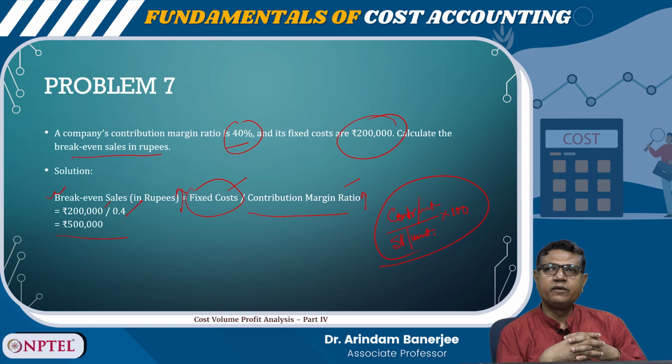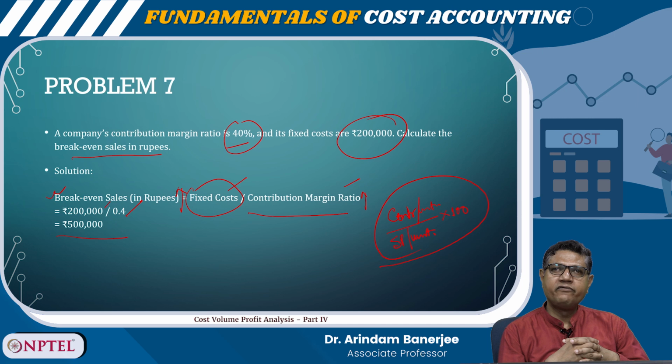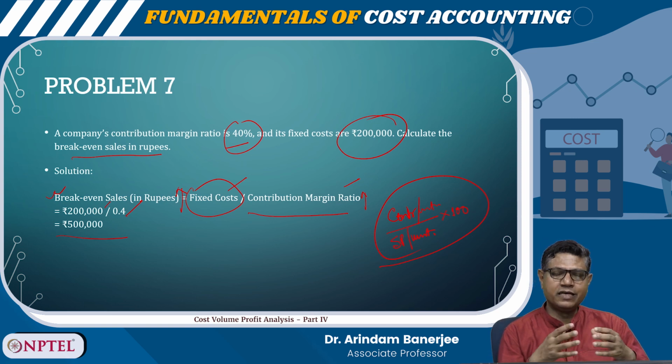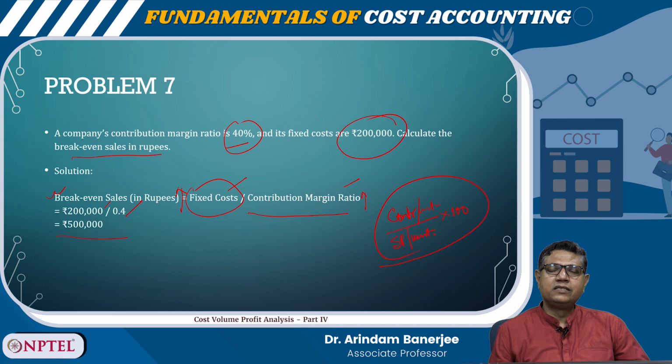And at many points of time these decisions are irreversible. That means, if the decision has been taken, it is very difficult to reverse it, take an opposite stand, particularly at a shorter time frame. So, these are very crucial decisions. Many times these decisions are taken by the top management, and a company's success or failure depends a lot on these decisions, what will be the cost structure, what will be the sales price. In such cases, the cost volume profit analysis plays a very crucial role.